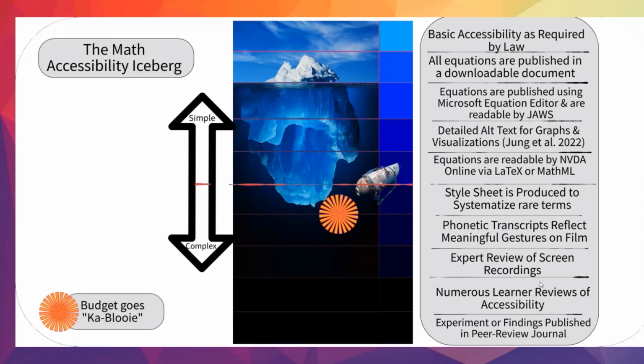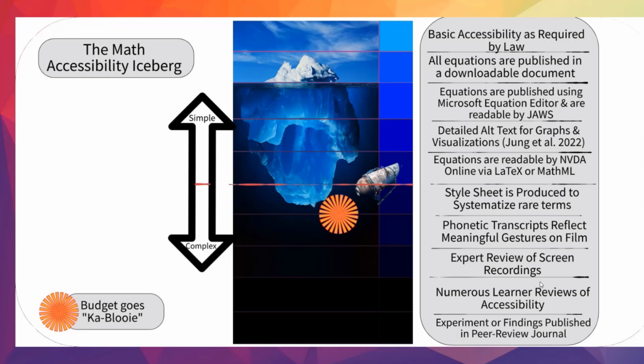When we were producing this course, I had to develop this math accessibility iceberg chart. I'll give you a moment to sort of digest it on your own terms. Essentially, an image of an iceberg is broken down into many layers, and there's a cross section where a sub is going a bit too deep and might go kablooey. And this is supposed to represent the gradation of courses that are simple math courses, maybe a commerce course, let's say, with simple dollars and cents, and a complex math course like the one we've been doing, graduate level.